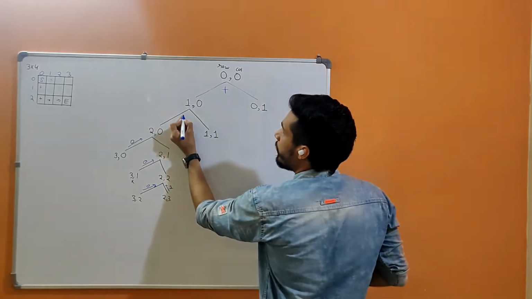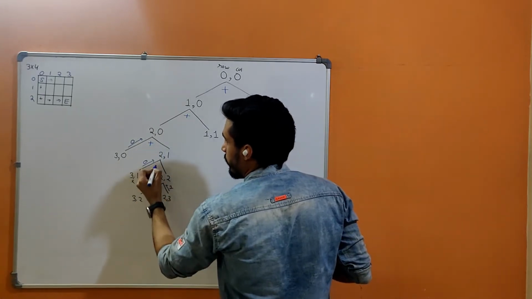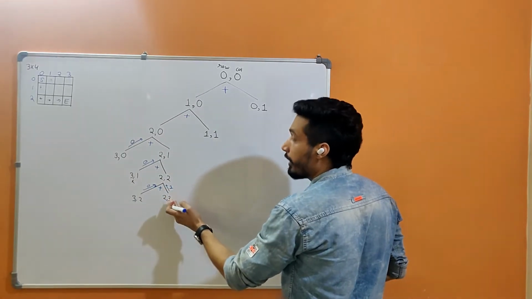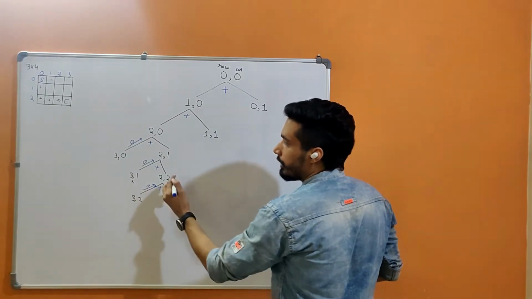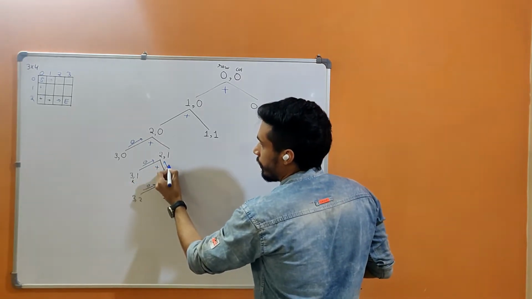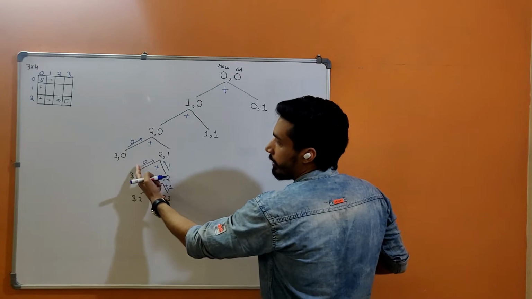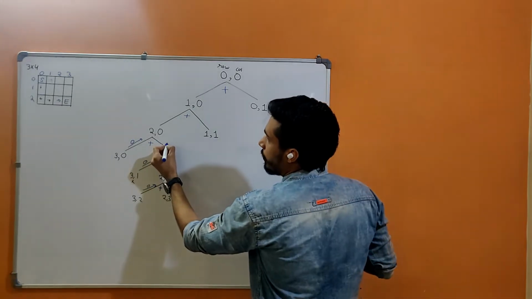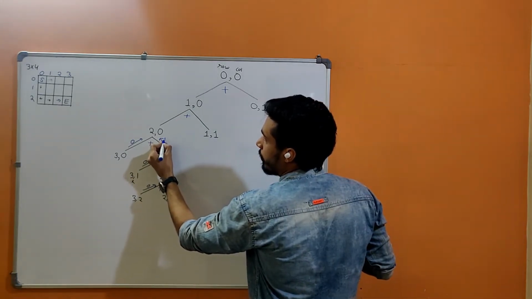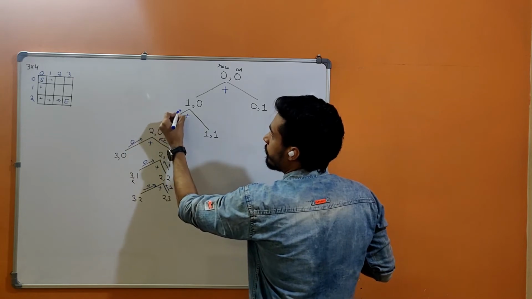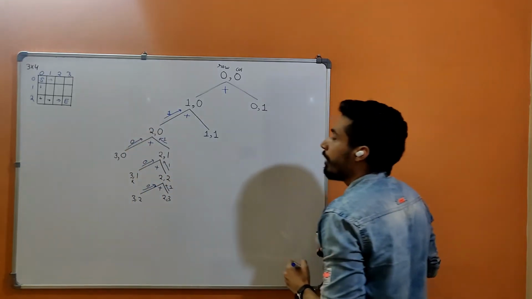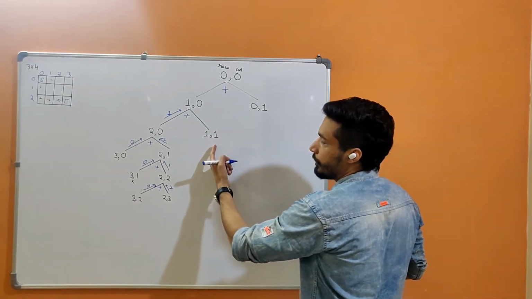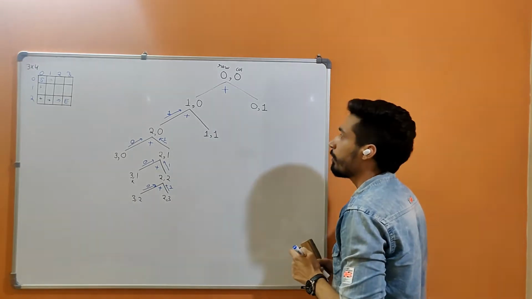So we need to do the same thing in every step. Here, if we go towards the down, we get 0, and if we go towards the left, we get 1. So we return the total of these, that is 1. Here also, we get 0 from the down and 1 from the left, so we return 1 to here. Same here for 2, 0. Now, we haven't explored all the possible paths from the 1, 1 position. So now we are going to explore all the possible paths from this position.